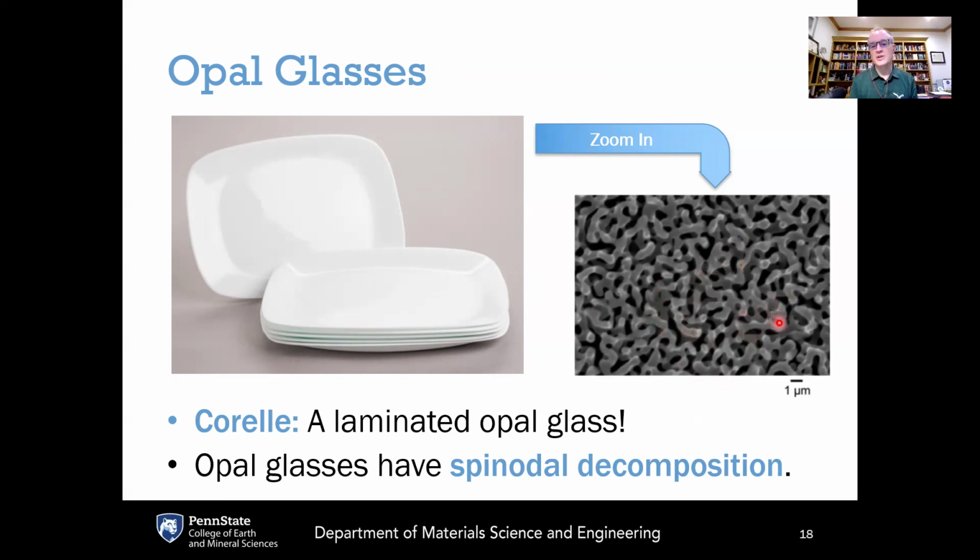Using the microstructure shown here on the left, you can see the interpenetrating networks, this lighter phase and then the darker phase. And so you've got two interconnected phases that make these interpenetrating networks, and that is characteristic of spinodal decomposition. You can see the length scale here is on the order of a micron, so the length scale is similar to the length scale of visible light.